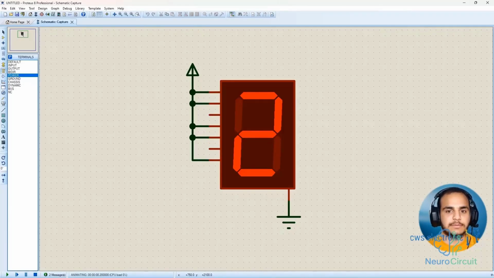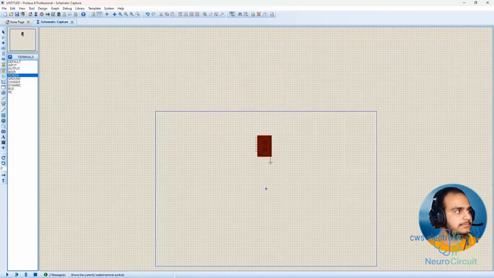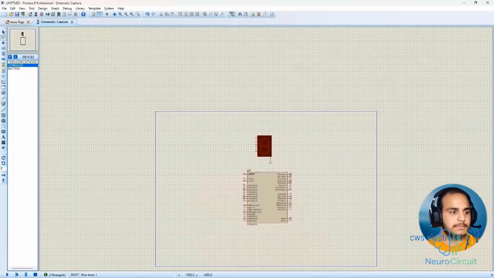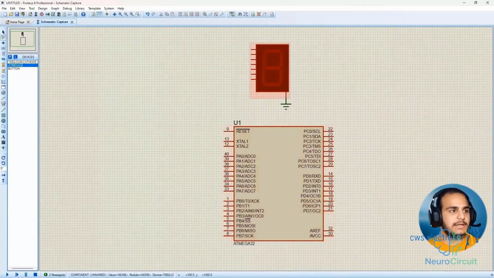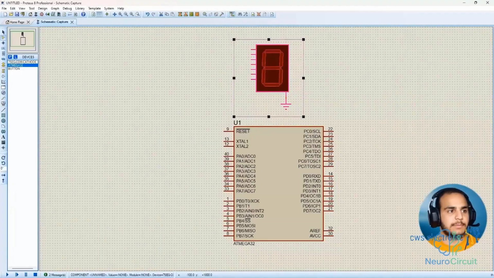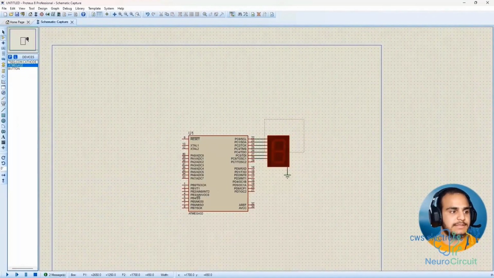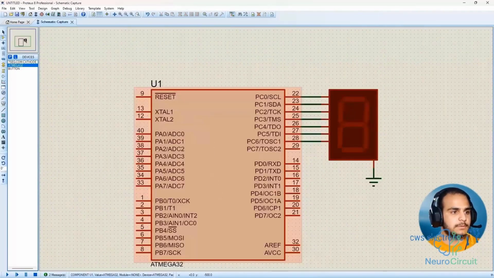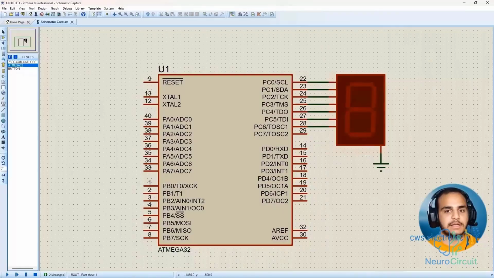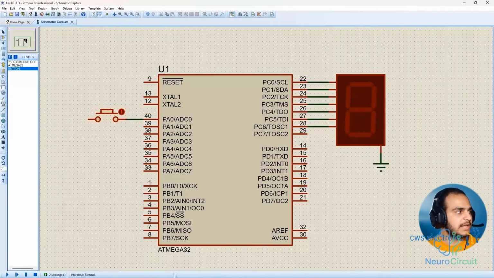Now we want to do the same thing automatically using a microcontroller. Let's go ahead and make the connections first. I'm going to add a microcontroller here. To make things easier, I'll use the same port again. Now to have a better orientation here, we'll use port C. And I'll make these connections. For now, these are all the connections we need. Since we're going to do a very small test with a switch in this session, I'll connect a switch like this. So up to this point, we have our circuit ready.